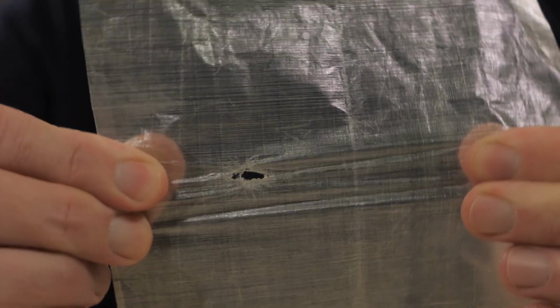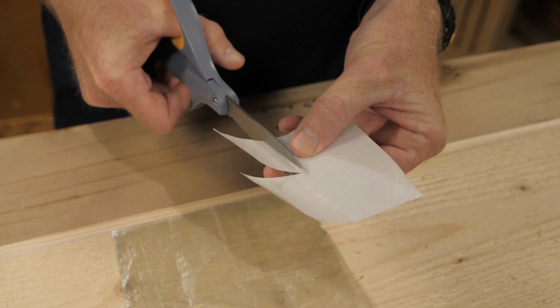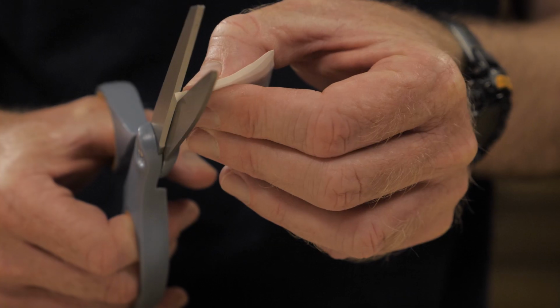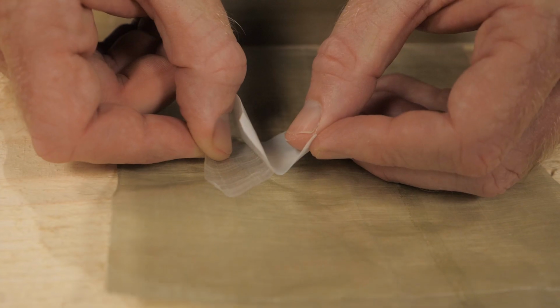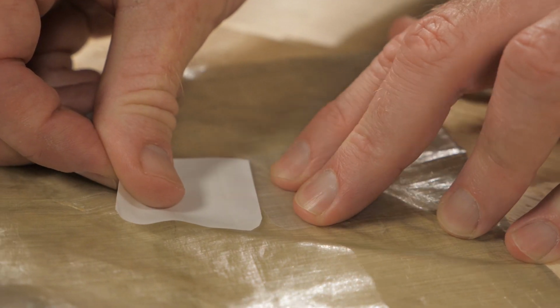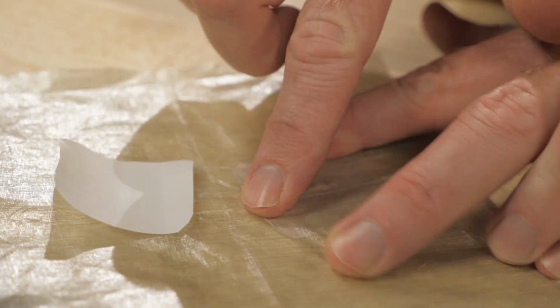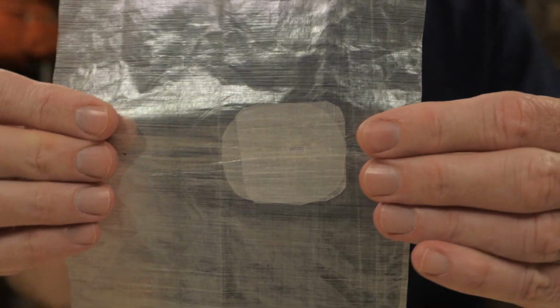To repair a puncture like this one, first ensure that the area around it is clean. Then cut a repair patch so you have about an inch perimeter around the puncture. Carefully lay one end of the patch down and smooth the patch over the puncture. To maximize the strength of this repair, place patches on both sides of the fabric.